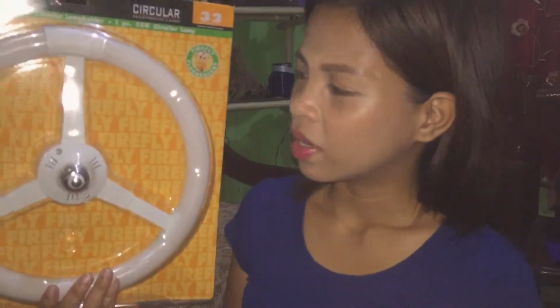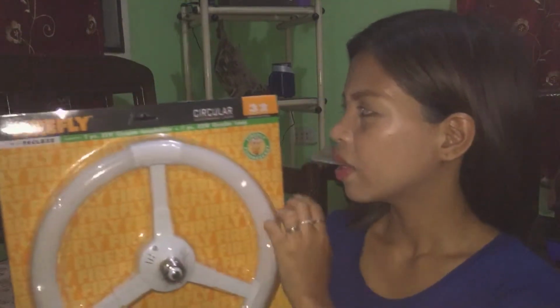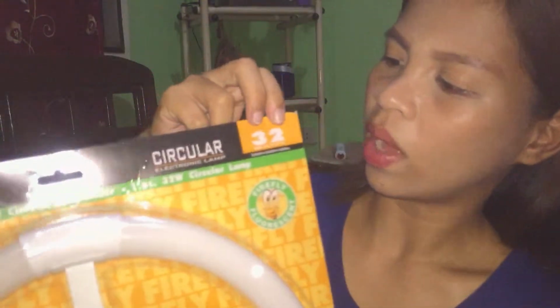yung ilaw mismo. This is the circular, or the term is, kung bumili ka neto, nabili ko siya sa Magustuhan Mall, sa 3rd floor. I forgot what's the particular store, yung name niya. Pero ang tawag nito is circular na ilaw. Kasi nga, medyo bilugan siya. And then, the brand is Firefly. The cost or the price is only, ito yung price. This is 284.95 pesos. So, 32 watts siya.